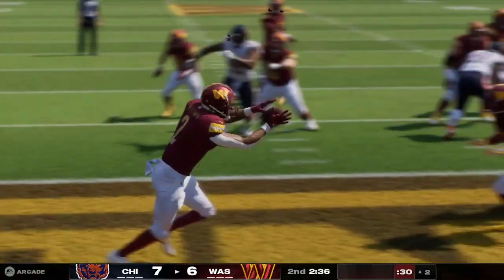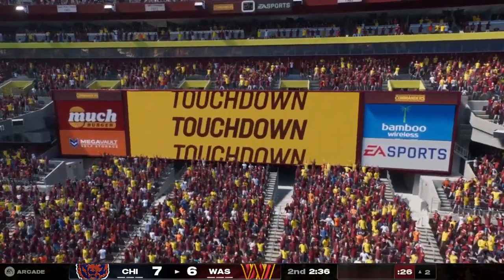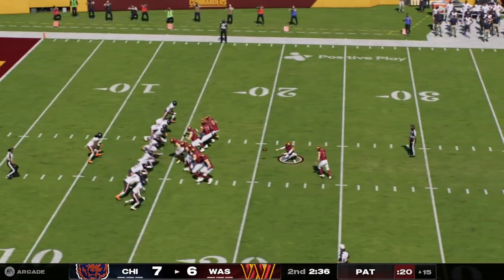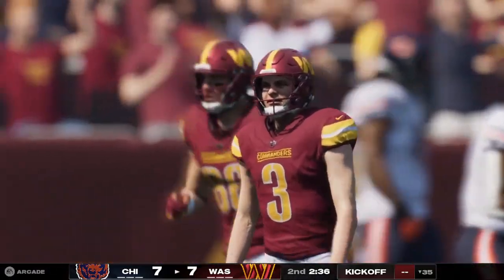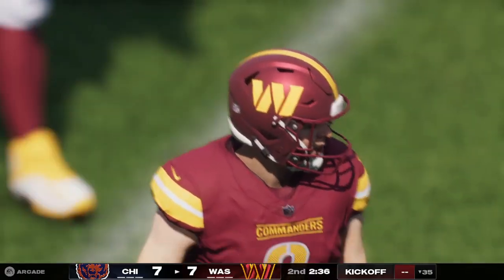And what a response by this offense. It's not easy taking the field, Mike, for the first time in the game, and you find yourself already down a score. They watch their opponent kind of march down the field and score on the opening possession, and they're able now to go out and square it up. Allows you to take a deep breath, maybe get a little confidence for your defense to go out and get a stop, and they come away with this extra point. We got ourselves a tie ball game.